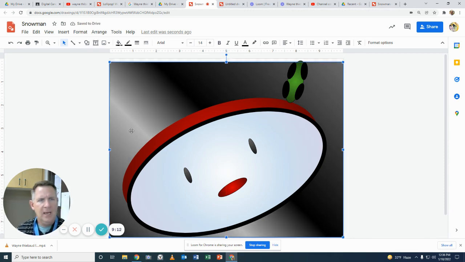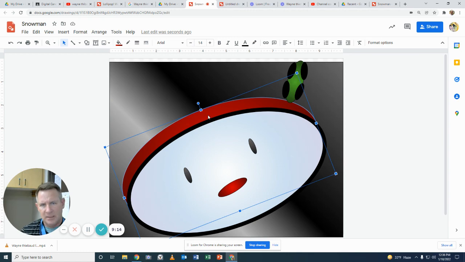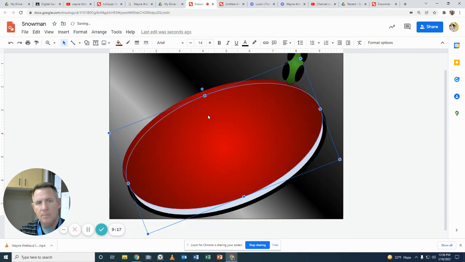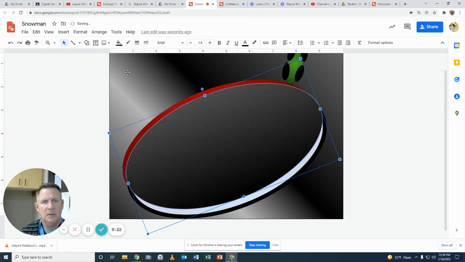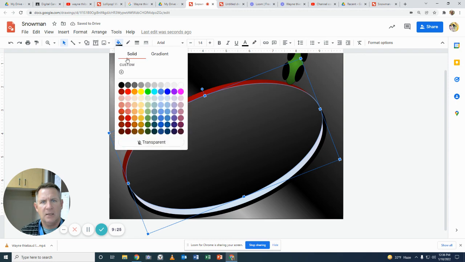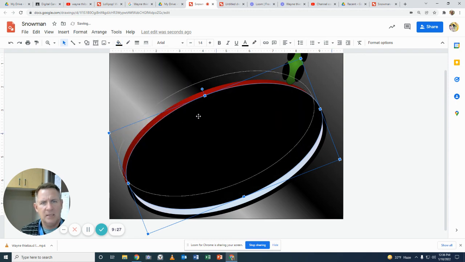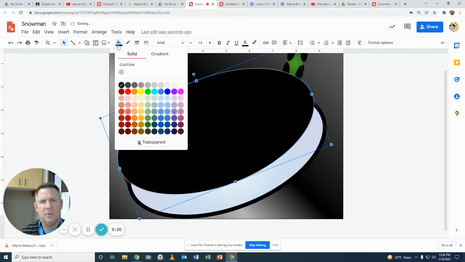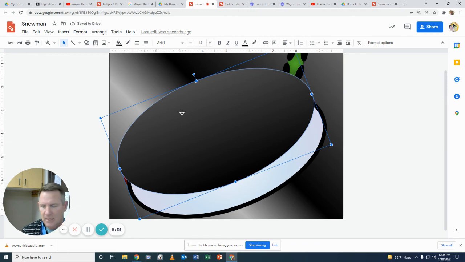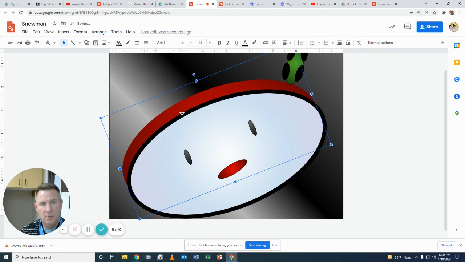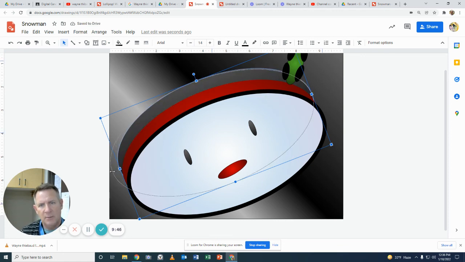Good. All right. And then now maybe I'm going to copy this red one and make that one black for the brim of the hat. That still looks like a gradient though, so I've got to switch back to solid. Oh, maybe the gradient would look right. And then move this to the back by holding Control and hitting the arrow key down. And so now maybe I need to make that brim a little bit bigger. There, now it looks like it goes around his head.